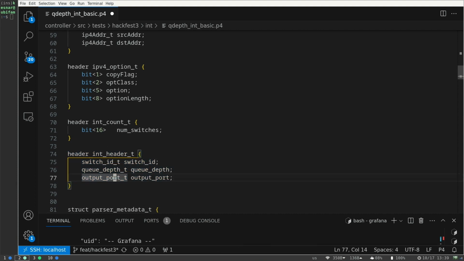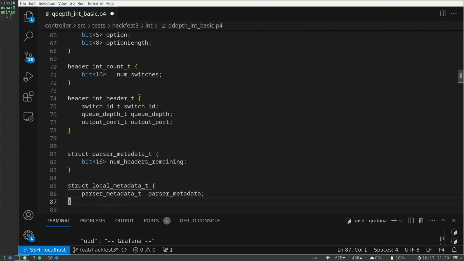Of course, this is more to show you that we can do this, because the output port and the switch ID we already know from the way we structure our services. The queue depth we don't know, but because we don't have a lot of traffic, it usually will be 0 or near 0. But we will see, maybe we can have a timestamp later and see how we can use that.